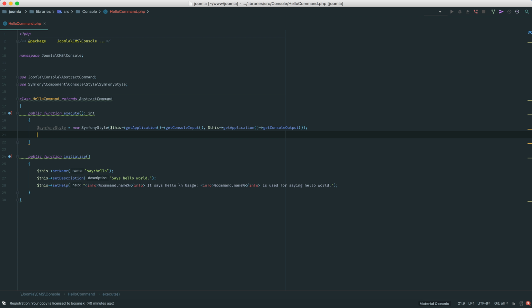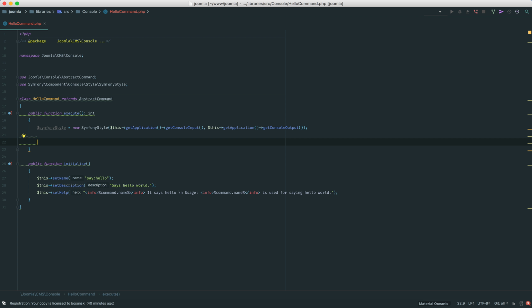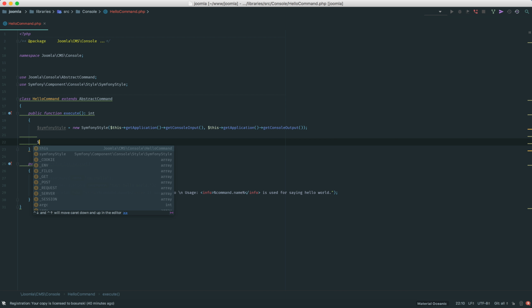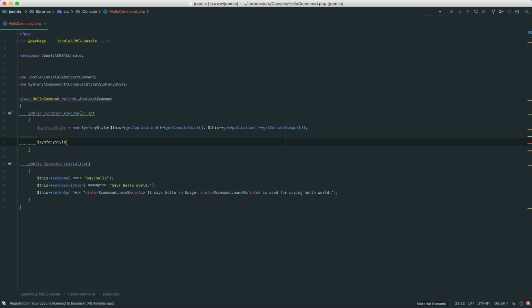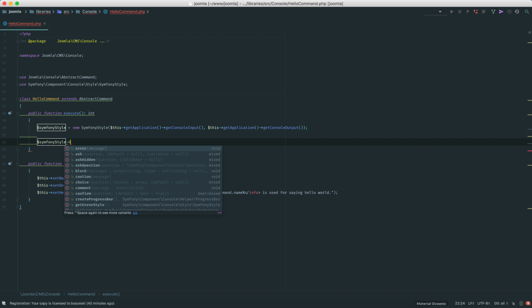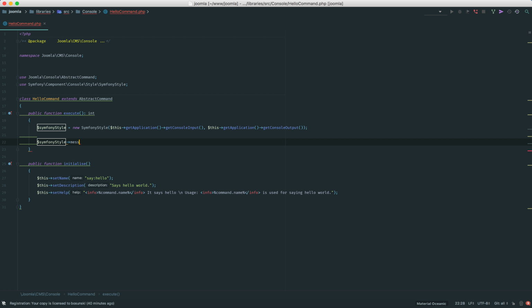So what our command will just do basically is just to display a message. So in order for me to do that, I'm going to say Symfony style, message. Okay, let me just use comment.